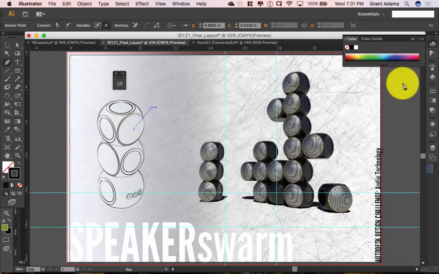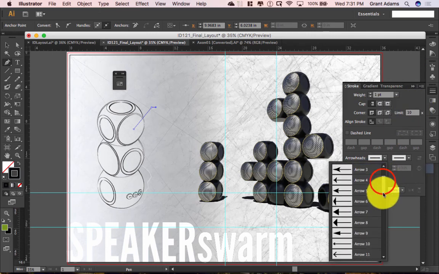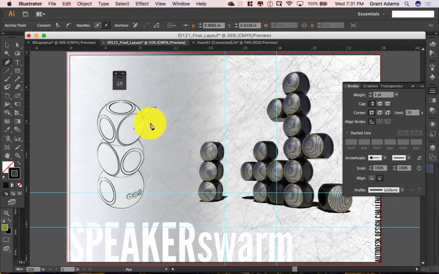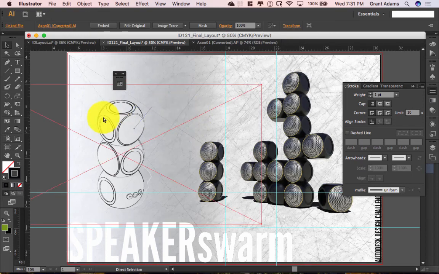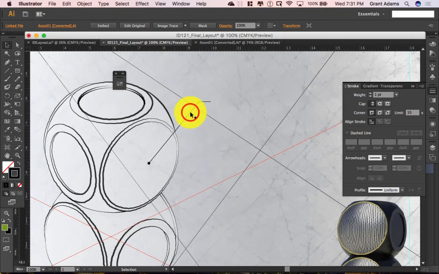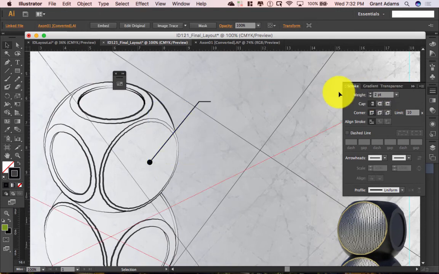But I can also, on this line, under the stroke menu, choose to have an arrow, or what I like to use, a dot on one end. And so I'm doing that at the start. If we look at this and zoom in a bit, you can see that it has a line with a little black dot that points to it. It's kind of nice. And maybe the thickness needs to be a little bit more, something like that.